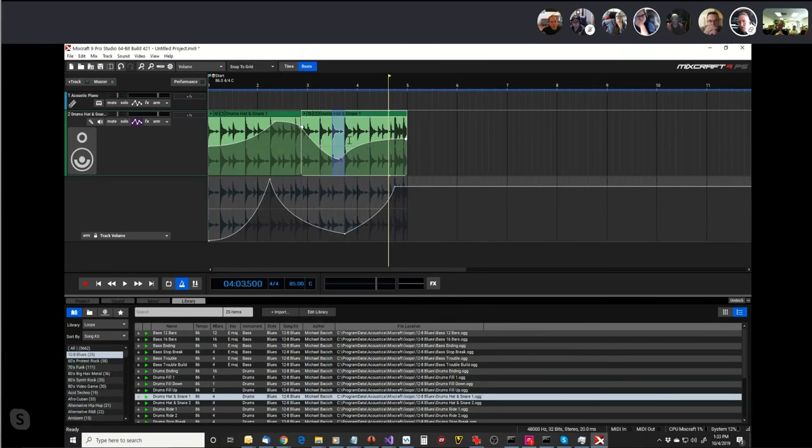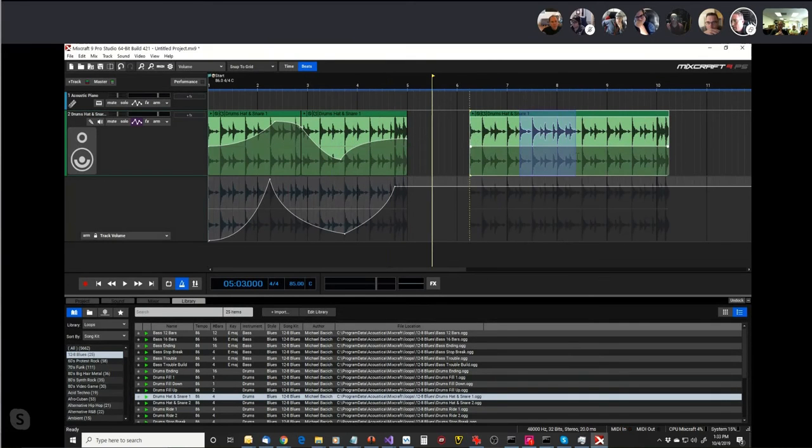Oh, that's not... No, you've got to select more than just that one purple. No, I'm just trying to raise and lower the volume here. And that feature does not seem to be working right now. Oh, you're trying to do that. Oh, I didn't know what you were trying to do. Yeah, you can't have another envelope point in your selection to do that.